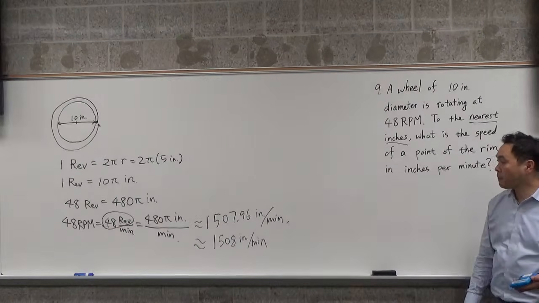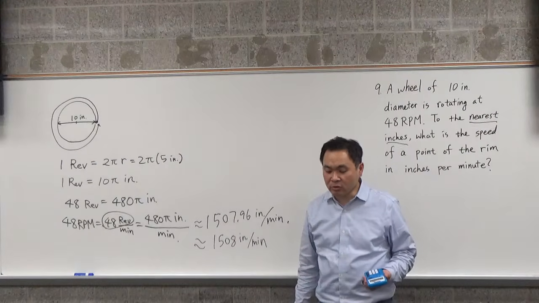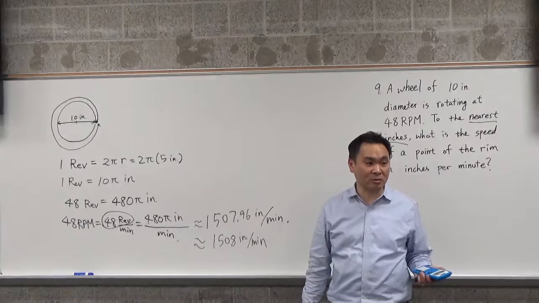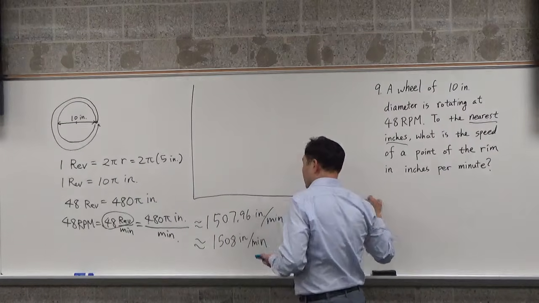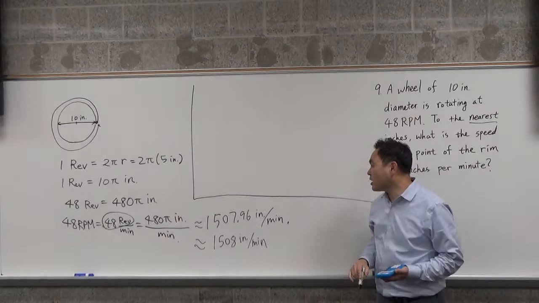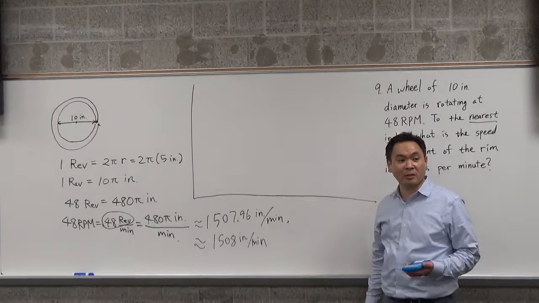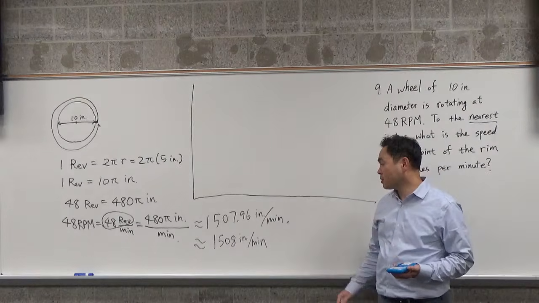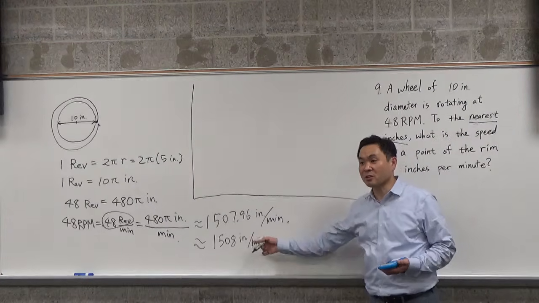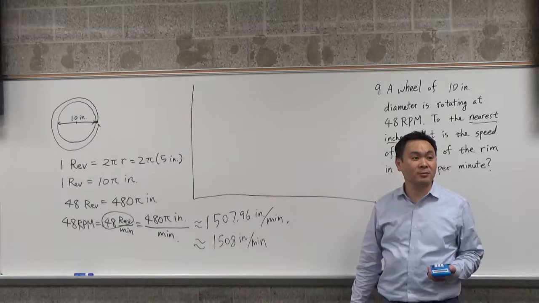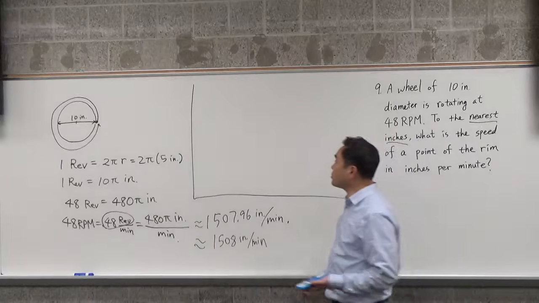Alright, so while this is the way you solve this question, often the questions might involve other kinds of units. So I want to show you how to answer this if the question was slightly different, asking in different units. So for example, what if the question asked for feet per minute, how would you do that? What should you do? Yes? Divide by 12. You divide by 12 because 12 inches is 1 foot, right? So this is the way you think.